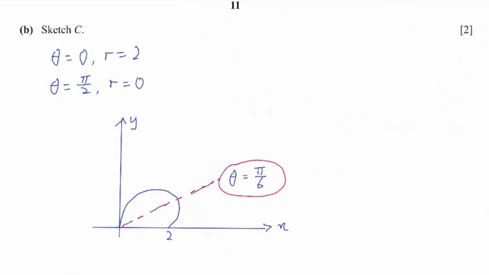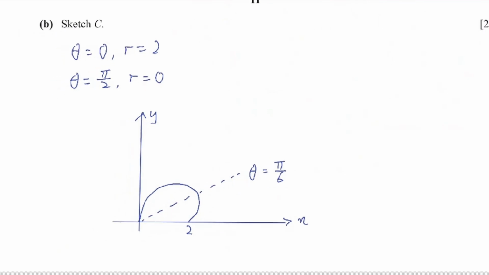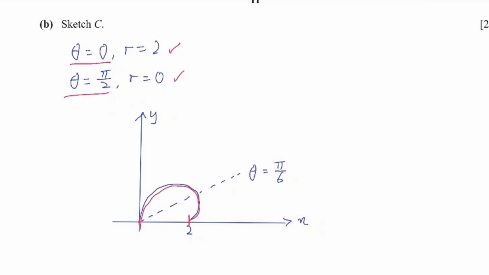Okay, and now we can actually start sketching. But before we start sketching, it is also helpful to know what are the values of the r when we have got the starting and the ending value of the theta. So when the theta is 0, the r is 2. And then when the theta is pi over 2, the r will actually go to 0. So you know that it will actually go to the pole at the end here. So we just have to join the r from the 2 to the 0 there.